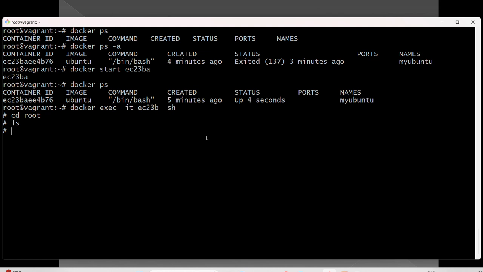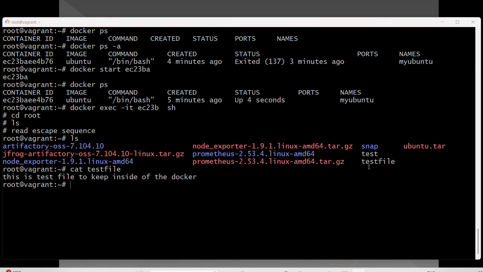If you want to come out of the container without giving the exit command, you can use Ctrl+P, Q, then you can come out of the container. I created one file, test file, and inside it I wrote some content. I have to move this file from my Linux machine to the Docker container, so we can use docker cp. If you run docker cp with the test file, then give the container ID and the path where you want to copy it. So it successfully copied this test file into the Docker container.